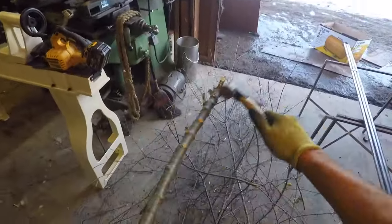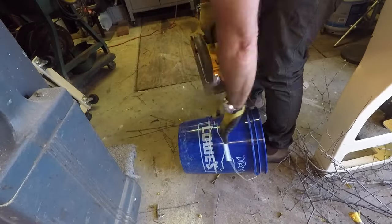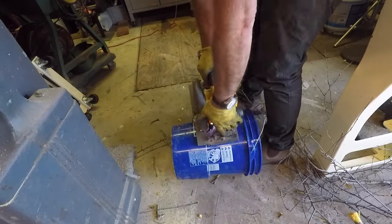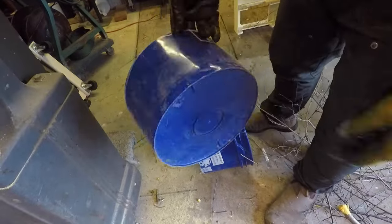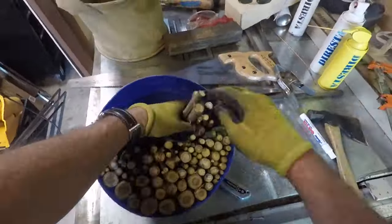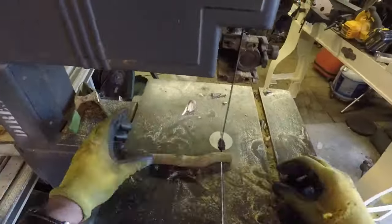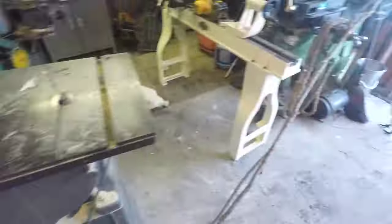Here you see me using a hatchet just clearing each of the largest pieces. And then I went back and picked up some of those small twigs up off the ground. Since I'm going to use an epoxy resin, I want it to be able to pop out of a mold — and polypropylene is perfect for that. Here you see me collecting the sticks and just making sure I have the volume that I need to fill that mold.